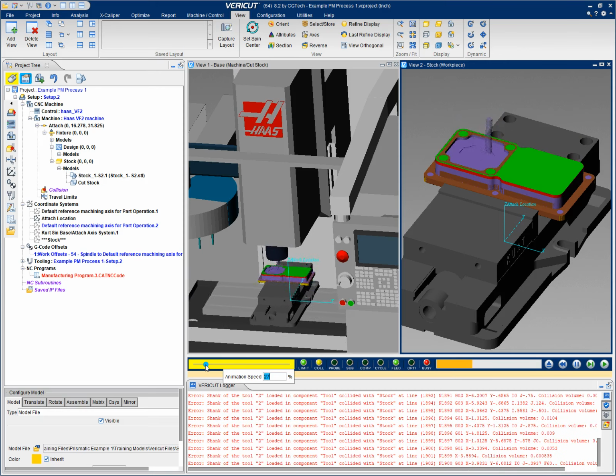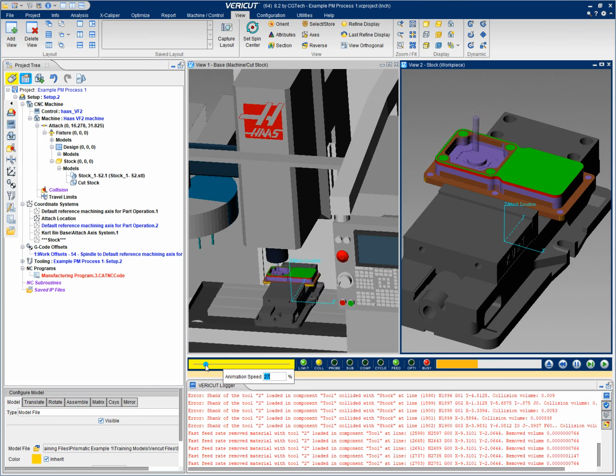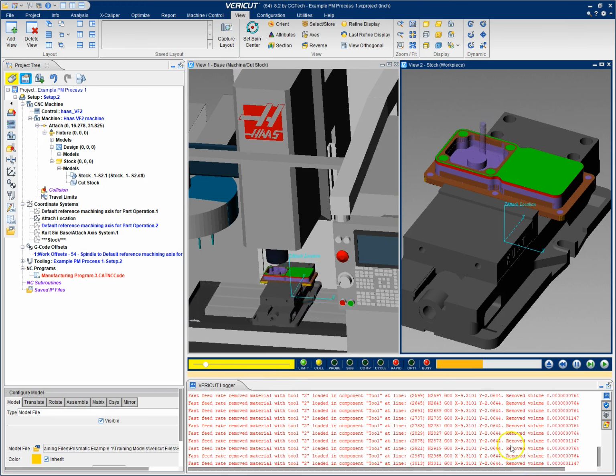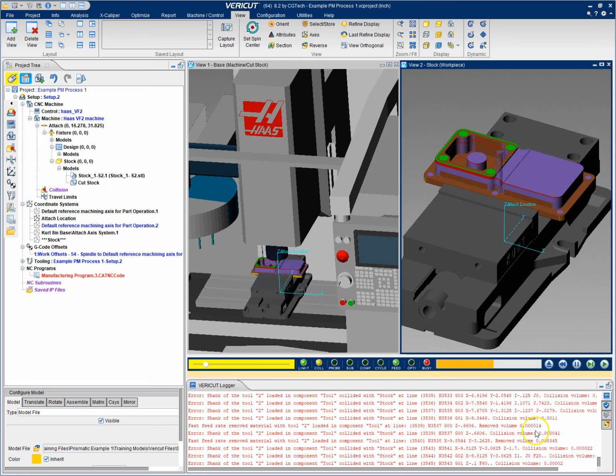Notice that there were some collisions there, so probably approaches that weren't correctly set. So again, these are things that one would have to go back and fix. So again, this is where Vericut gets to be really helpful. Again, there were some more over here.